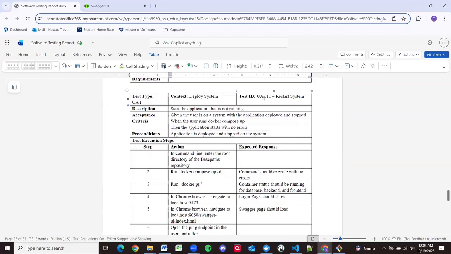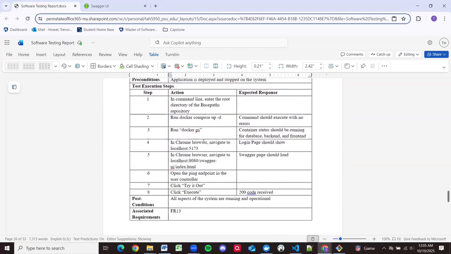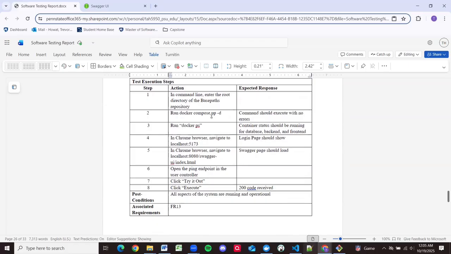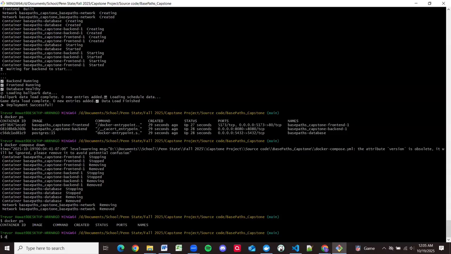Next, our acceptance criteria for user acceptance test 11, which is involving restarting that system. So given that the user is on a system with the application deployed and stopped, which is our current state, given the user runs Docker Compose up, then the application starts with no errors. So we're going to run Docker Compose up specifically with the -d so that it doesn't lock up our Git Bash here.